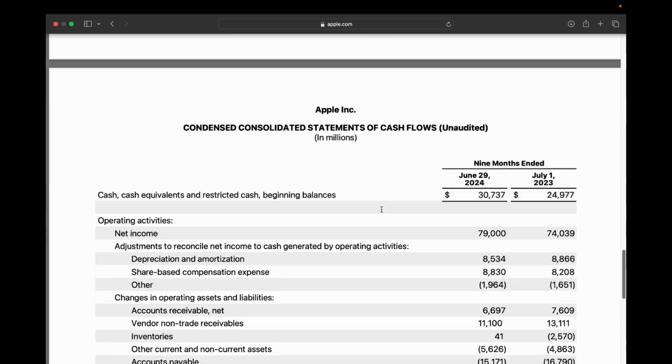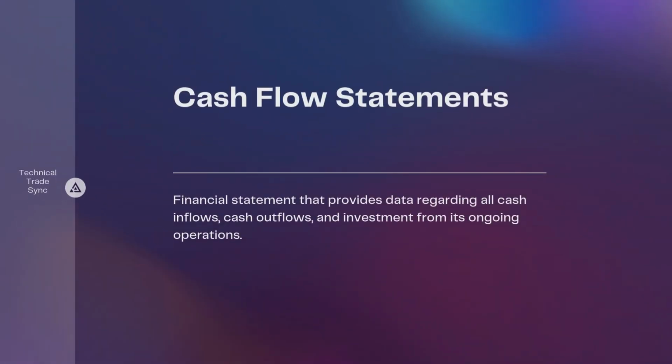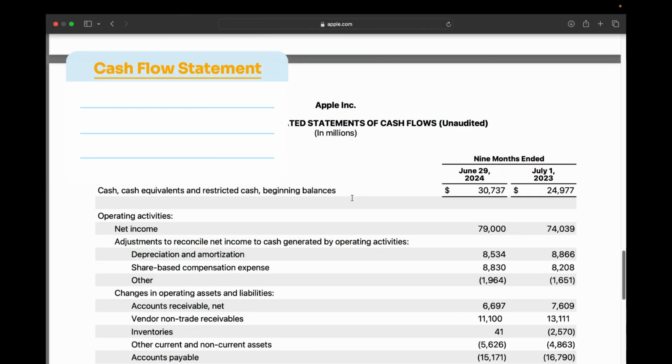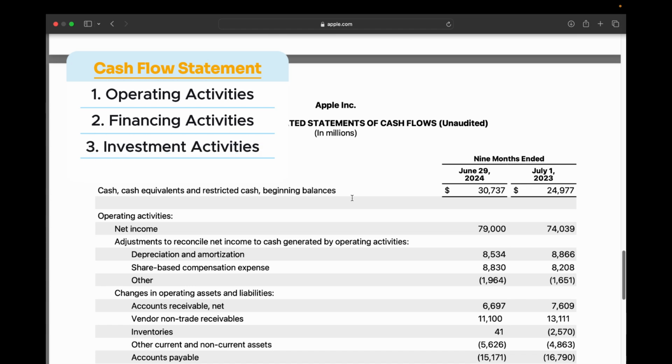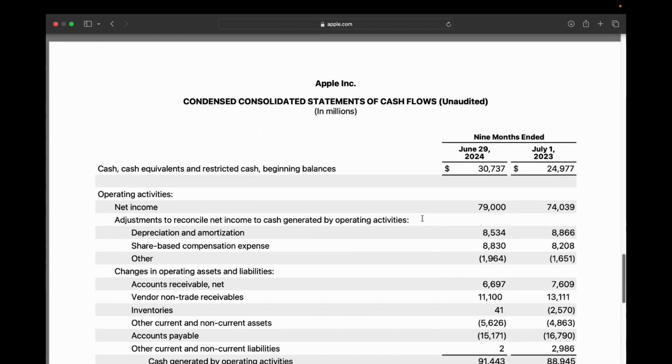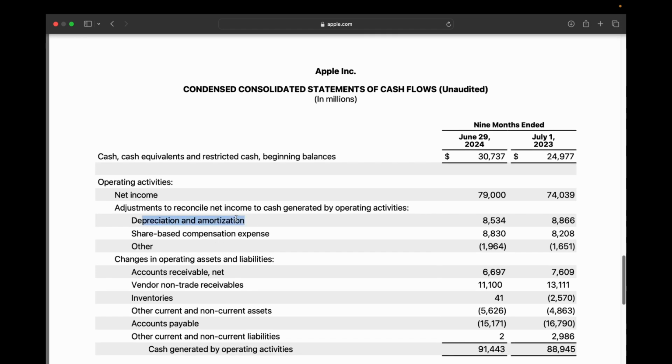Moving forward, we have our cash flow statement. Now, the cash flow statement is a business's cash flows. It looks into the cash aspect from its operating activities, financing activities, and investment activities. It's broken down into each section of the three that I just mentioned. So, net income, again, is just income based off of their activities in operating, financing, and investment. Depreciation and amortization would just be their facilities, what they've bought, depreciating over time, the equipment that it takes to make an iPhone, etc. Just the amortization of that and the shelf life of those equipment or anything really.